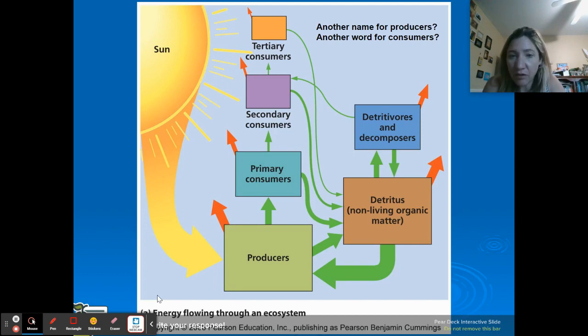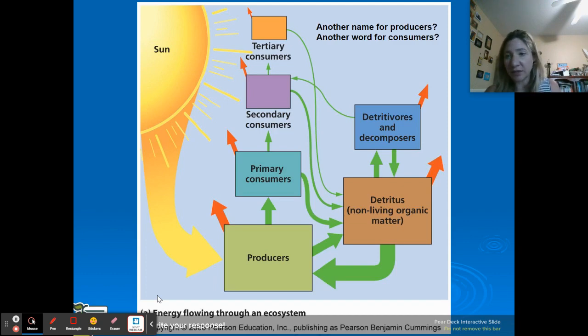And then everything else on there, all the other consumers, another name for those would be heterotrophs because they don't make their own energy or their own food. They have to get it from another source, another animal or organism of some sort. So up the chain, primary consumers, these are going to be your vegetarians, if you will. They're going to eat the different plants, algae, etc. Secondary consumers will eat the primary consumers, and oftentimes we think about these like an omnivore. Well, humans would fit in the secondary consumer because they eat animals and they eat plants.